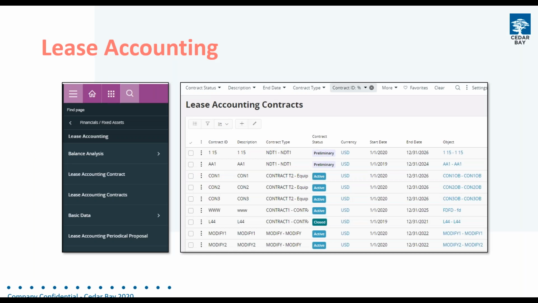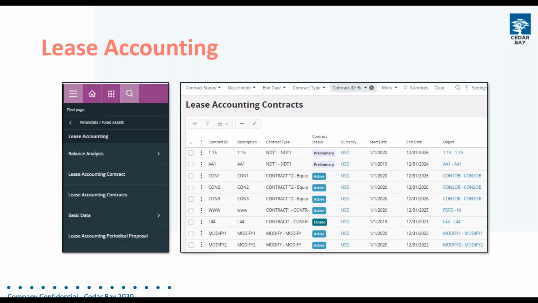So a bit of functionality over here in terms of Arena. This slide shows the lease accounting screen within Arena, and I just want to mention this because this meets the new lease accounting standard, which is IFRS 16 and the US GAAP ASC 842, which came into effect on the 1st of January in 2019. And as a result, this lease accounting solution was introduced into IFS Applications.